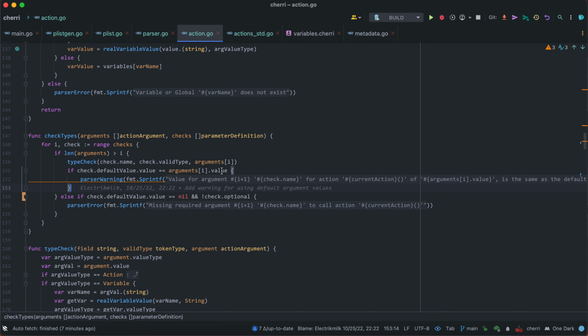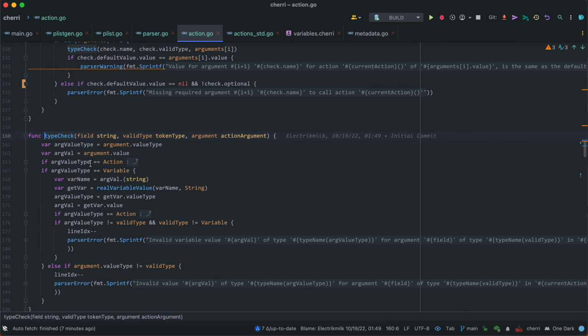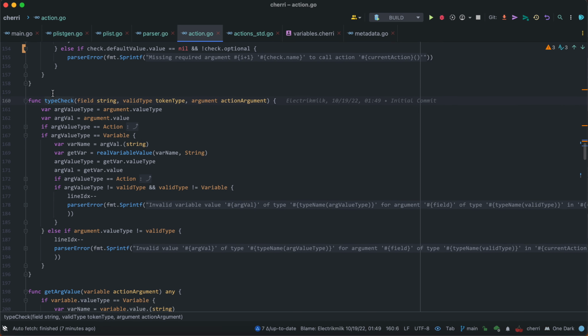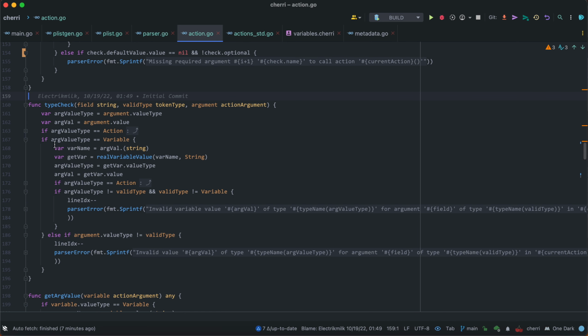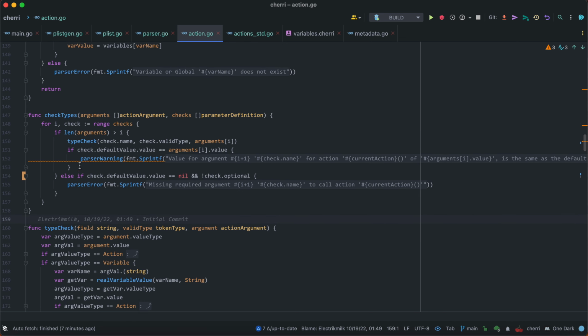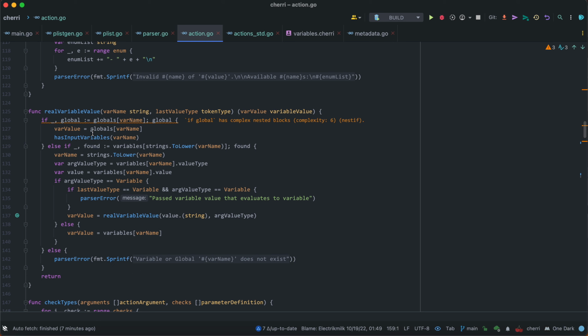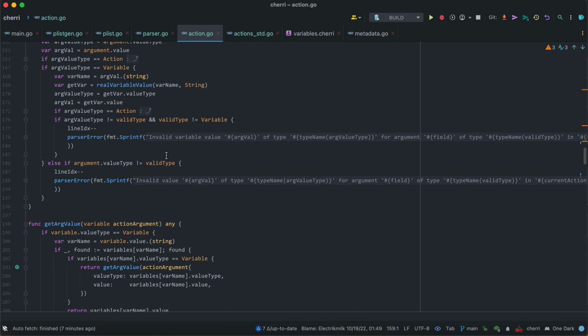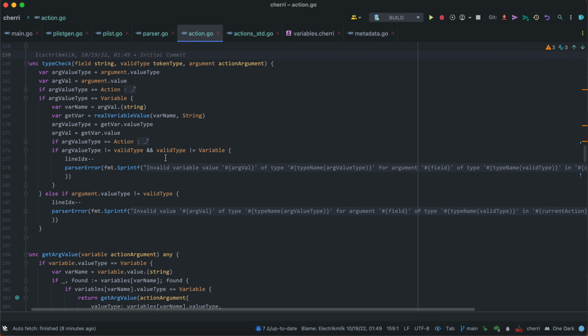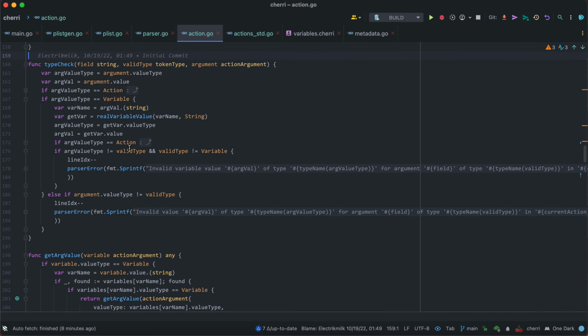This is where we check if the default value is equal, which is maybe a little bit silly to be doing here, because it seems like we're doing a multi-purpose thing there. But I don't know. Yeah, and then this is where we do the actual type check. So we have to get the real variable value, which is just recursing on ourselves and evaluating the actual value, and making sure that the value we end up with at the end of a variable chain is the type that we expect, or the valid type.